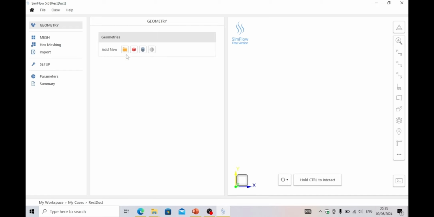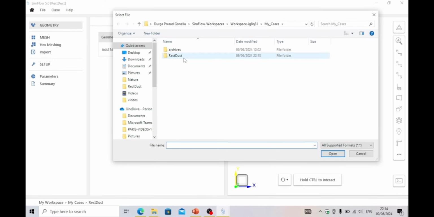New case, and this load geometry. If you have any created geometry, we can load from here. Then some primitive options are given here. I think in the main version more options are available, but in this version we have only create box, cylinder and sphere. Okay, so we'll load the geometry here.